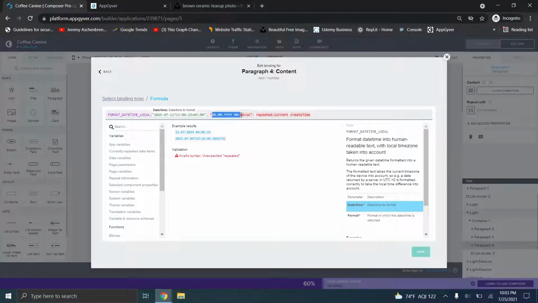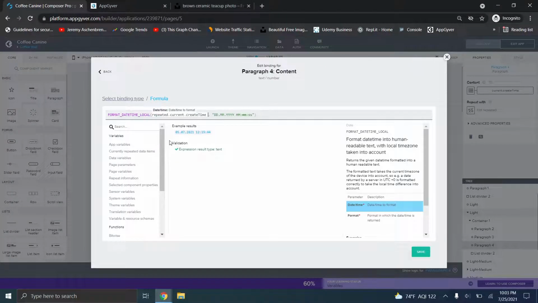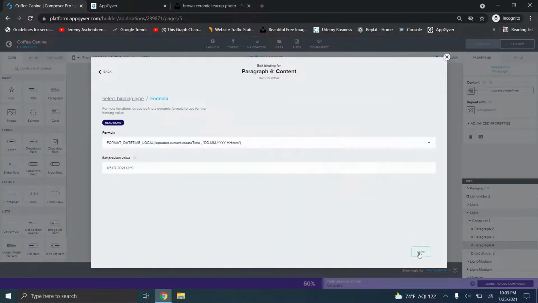The second part is how. So I want to format this repeated current time. And again, if you put it in double quotes, it's going to treat it as a string value, not the value on the page. So we'll paste this in. And then we want it to be day, month, year, but I don't think people need to know seconds, so we'll remove that. And we'll just click Save.